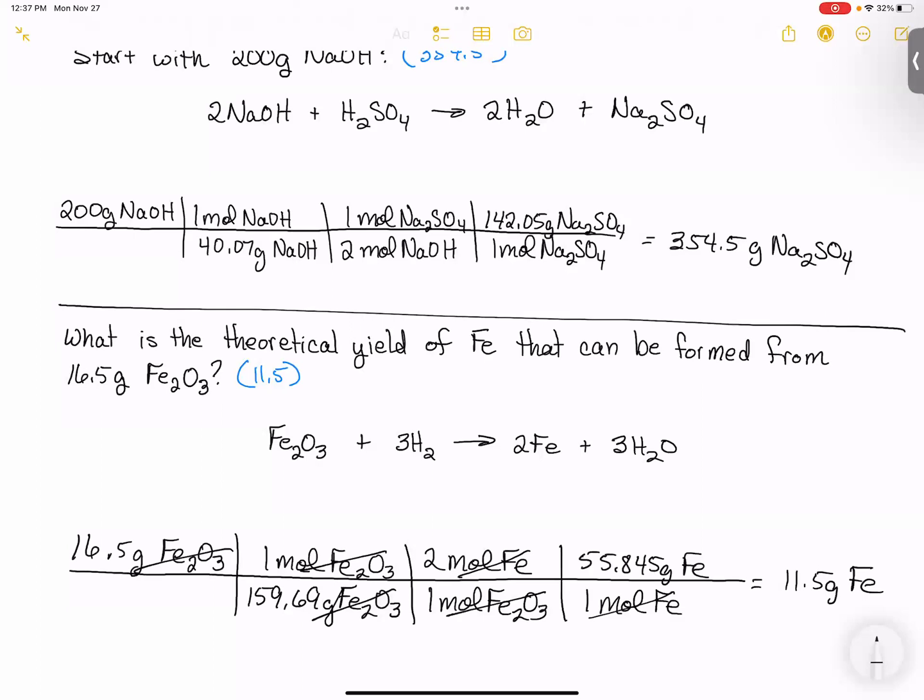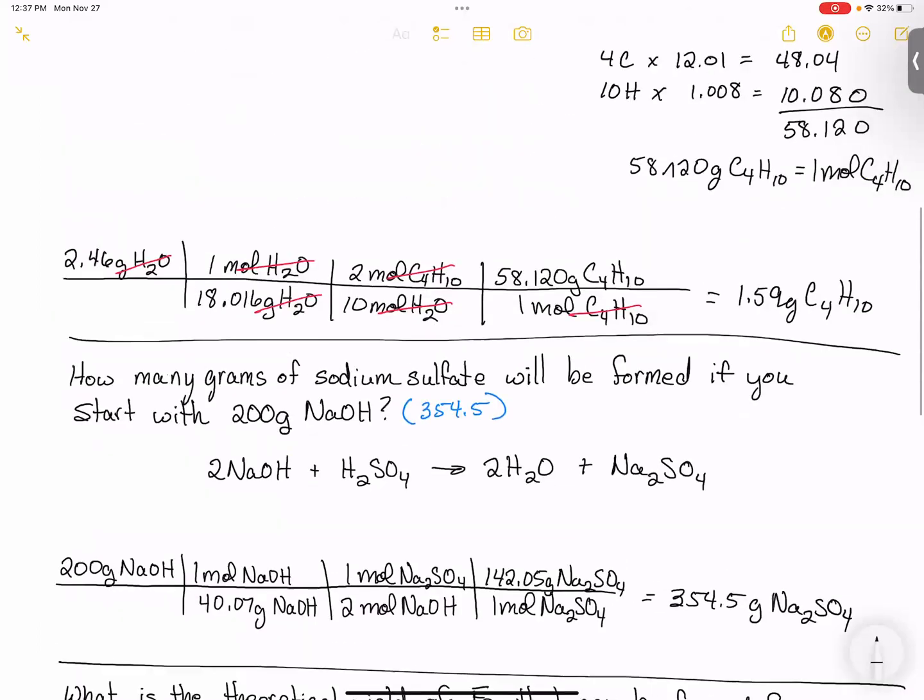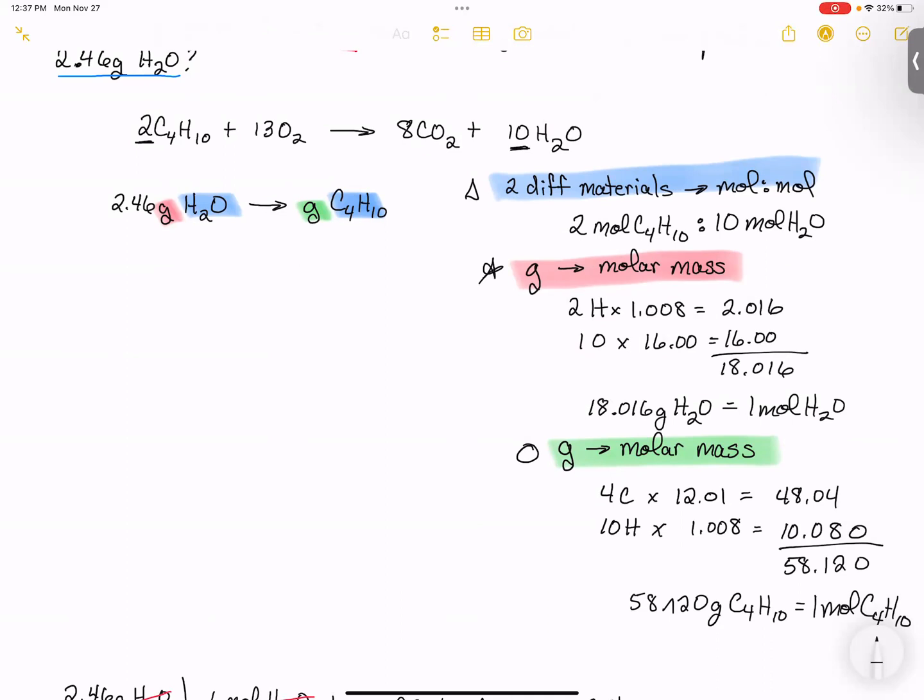So if you're struggling with the method I have been showing you, where we take our starting quantity and from that deduce what all we need, this is another option for you. It gives you yet another possibility to help you get through it. For me, this is the easiest, but at the same time, because I'm not good at memorizing things, I can go two different substances, mole to mole, grams, molar mass. I know those things. But if that is not working for you, you can use that flow chart as well. Any questions?